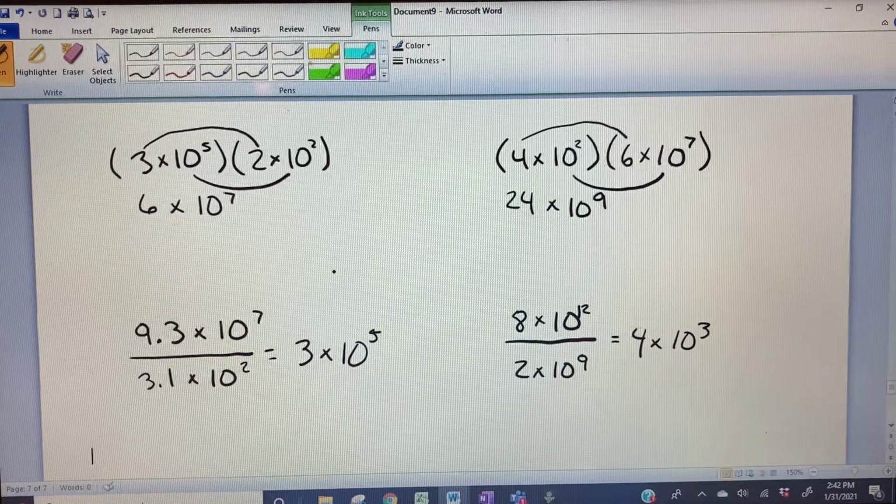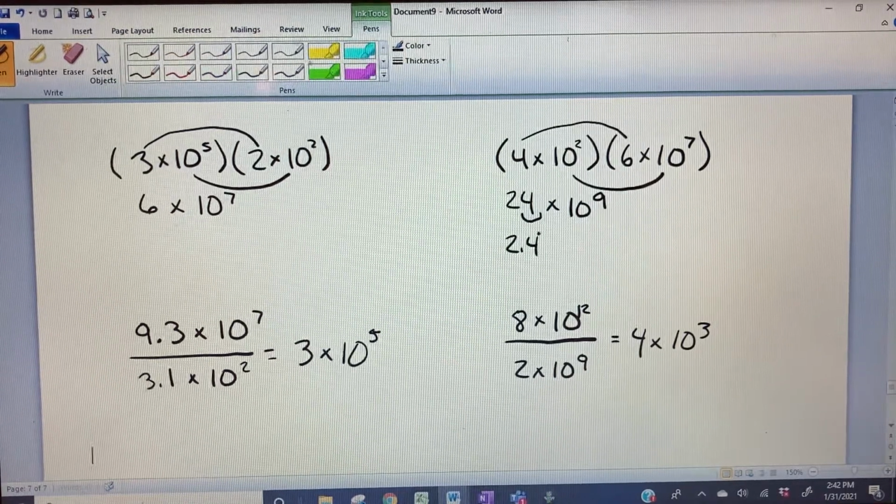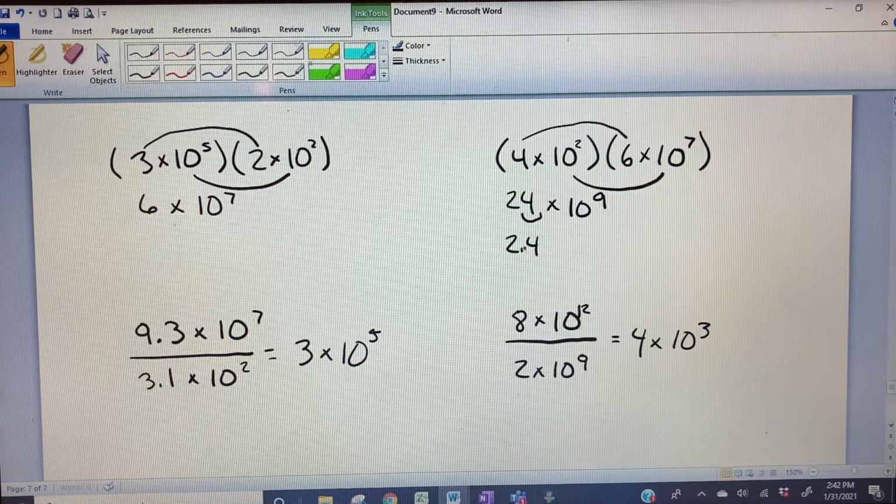Now the difference is, remember, in scientific notation, the number must be between 1 and 10, but not 10. So what I've got to do, like in the previous video, is get close to scientific notation. I'm going to make this 1 decimal place smaller, giving me 2.4. So instead of 24, I now have 2.4. If I'm making this a smaller number by 1 decimal place, I've got to make this bigger by 1 exponent. So my exponent of 9 becomes an exponent of 10. Now that is my final answer.